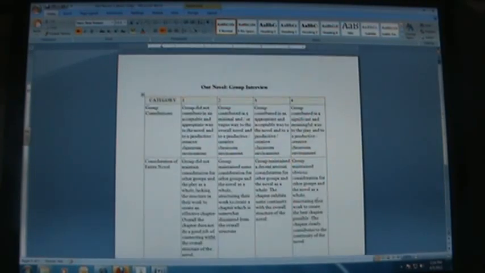Let's see. So a group maintained obvious consideration of the other groups, structuring their work to create the best chapter possible. Group developed superior content that was articulate, logical to the plot, as well as outlined to the characters. And so it talks about the content, the quality of the content. So that's something I could use for either the planning committee or the chapter committee. So there's some rubrics on it.